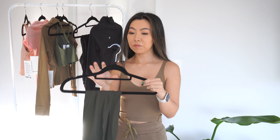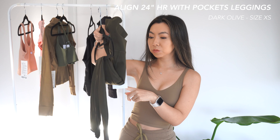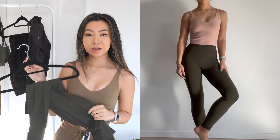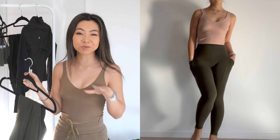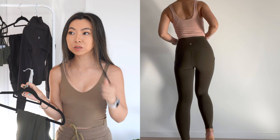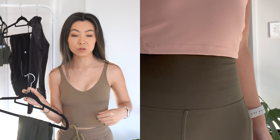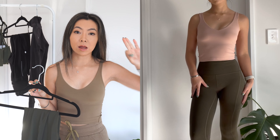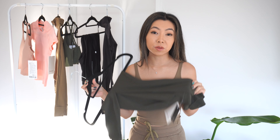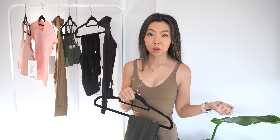My last two items are leggings. I've recently purchased the Align with Pockets in the 24-inch - this is the Asia Fit in the extra small, and this is Dark Olive. So let's compare that with Medium Olive. Align leggings - I'm not going to go into detail because they are, hands down, probably the most famous leggings that almost everybody owns. I don't own any Wonder Trains or Fast and Free because I don't actually like those styles. The Align, you really can't go wrong with. With the pockets it's just a no-brainer - it's so practical. I find I prefer the Aligns with pockets when I'm going on walks or hikes so I can put my keys and phone in.